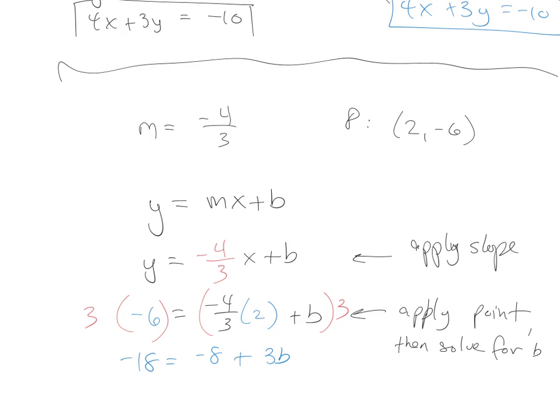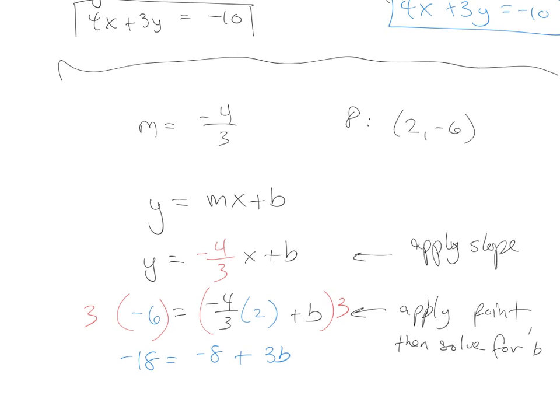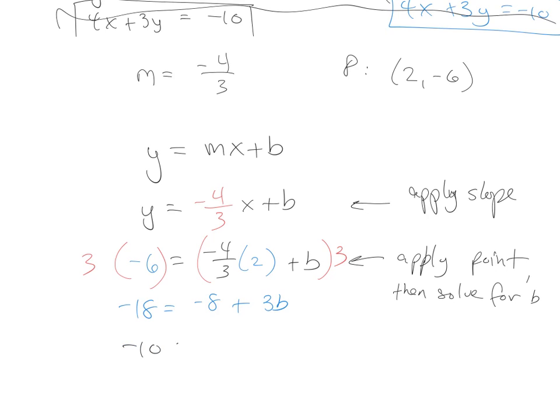But then 4 times 2 over 3, what happens to these 3's? These 3's cancel, leaving negative 4 times 2, which is negative 8. Okay, again, look at these 3's here, please. They cancel, but this 3 still gets distributed to this part because there's a plus sign. So this distributes to both of these. 1, 2. These cancel, this 3 carries down. And then solve for b. You're going to add 8, giving you negative 10 equals 3b. And then divide by 3. B is negative 10/3. So my answer will be the following.